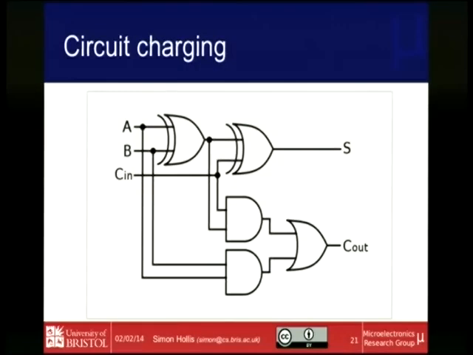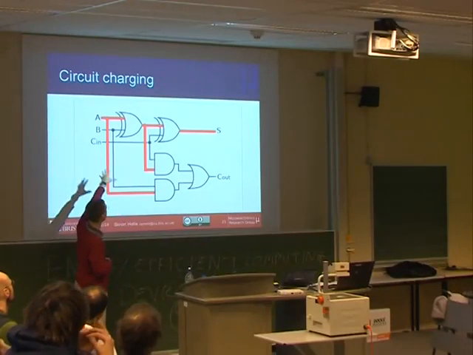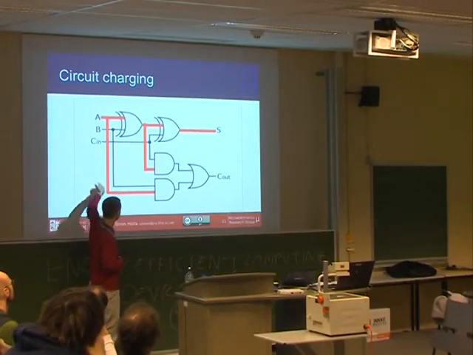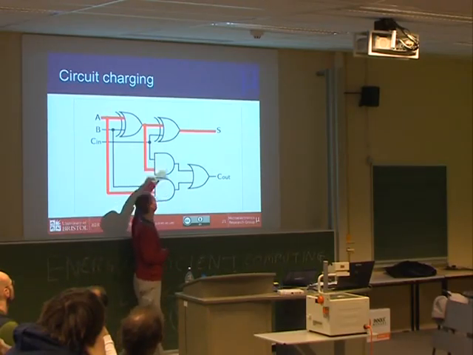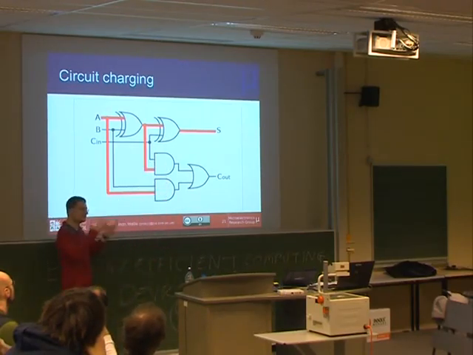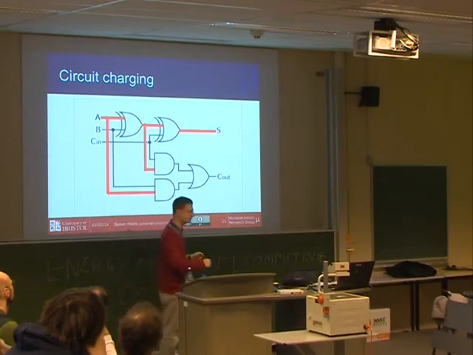To give you an idea, here's a circuit. This is a full adder circuit. It just adds together two one-bit numbers and takes the carry down. So it's a basic computational circuit you'll find at the heart of any microprocessor. If red says this is a high value, so this is a logic 1, and the black ones are currently zeros, this is the path of high voltage through my circuit. It takes some path between the inputs and the outputs, and it charges up a bunch of transistors in the various gates to which it's attached. So there you go, whang, I've taken some energy.